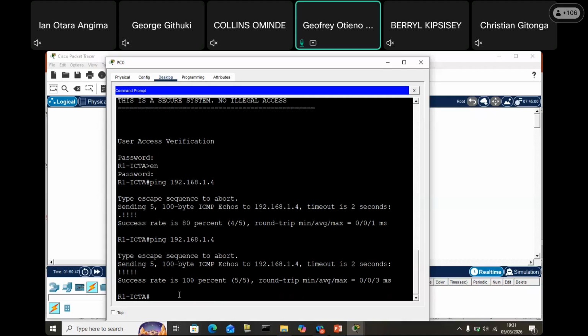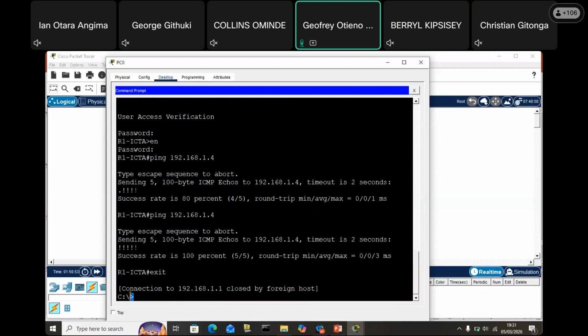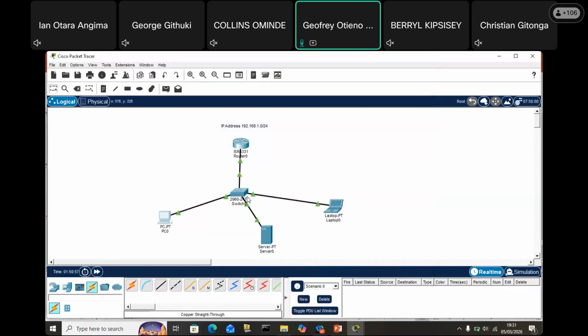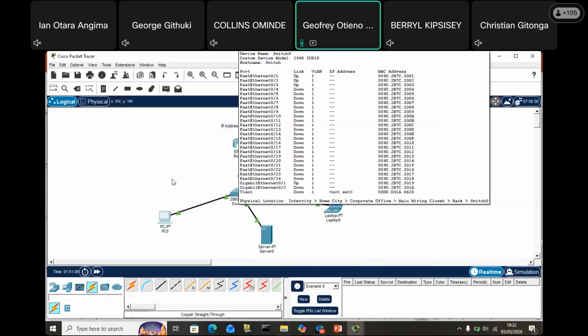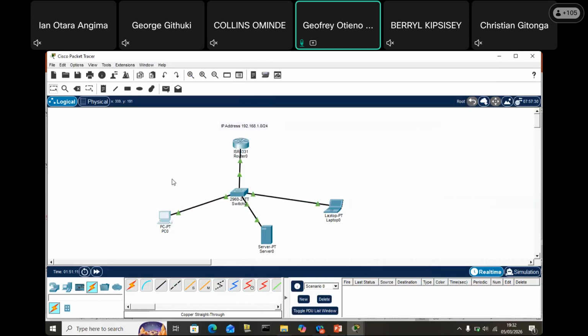If you exit, it will take you back to your PC. You can as well remotely access this switch. For you to access this switch, remember, you cannot configure the physical ports with an IP address.